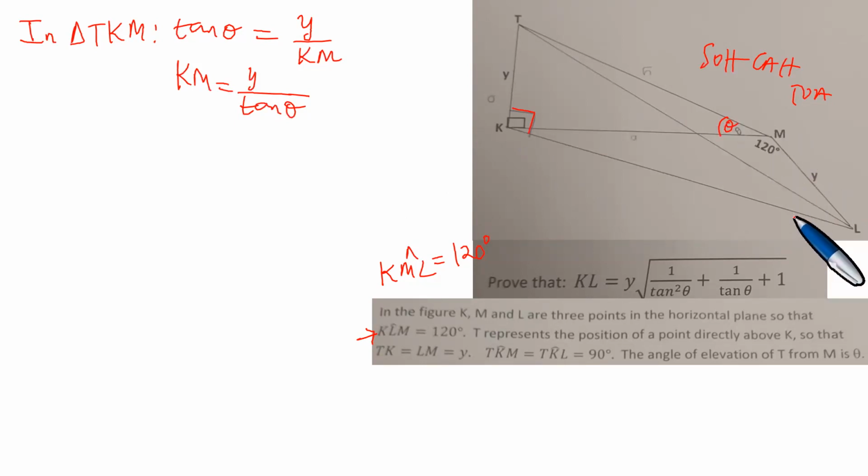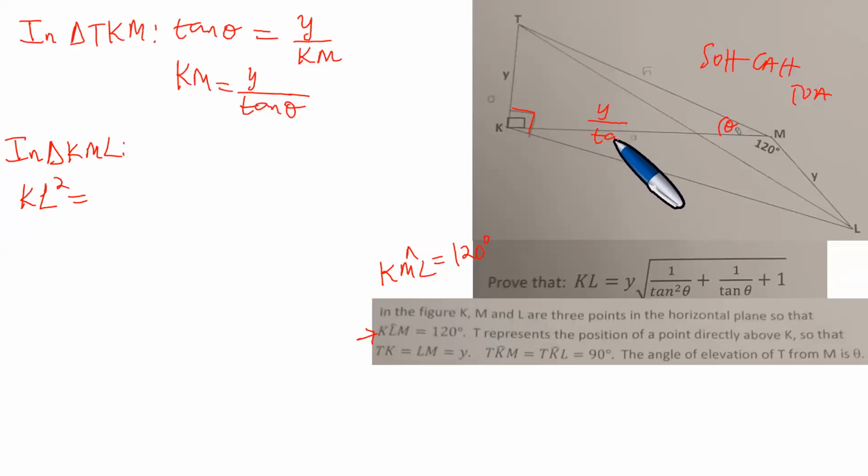So this is therefore straightforward, in which case we'll tell the examiner that we're now going to work in one triangle, so you're going to work in triangle KML. Okay, right, so what is this? We're interested in finding KL, so we know therefore that KL squared will be the same as what? Right, so KL squared, you have y, and this side here is y divided by the tangent of theta. In which case, therefore, it becomes y squared.